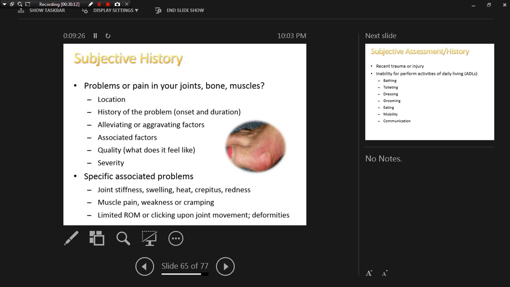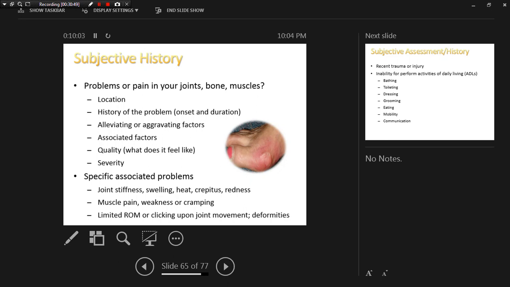Maybe a little bit of stiffness, swelling, heat, crepitus, and that's that feeling when joints are actually rubbing together, when a lot of the cartilage and the inner workings of the joint have been eroded away. So that noise that we can audibly hear without anything is known as crepitus. Do they have the redness? And so again, these are all consistent with somebody who's got osteoarthritis, rheumatoid arthritis. So when you think of somebody with musculoskeletal problems, they might have some tendonitis or bursitis.